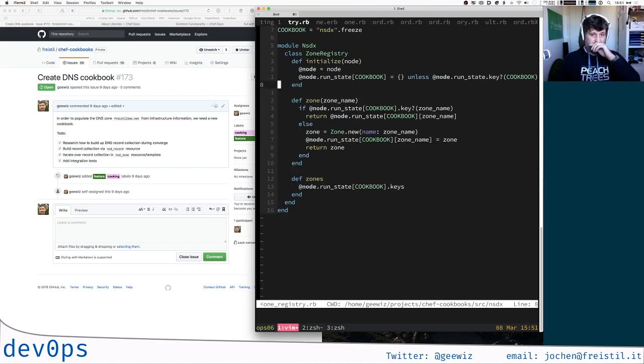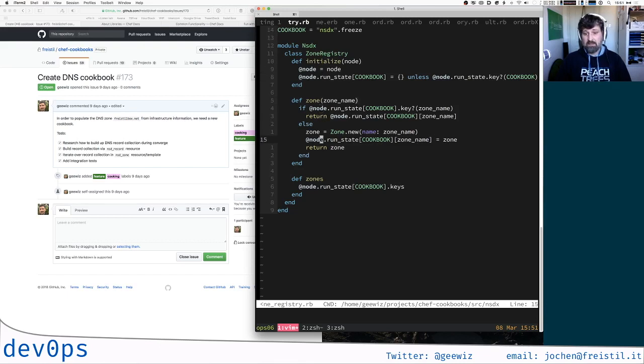Zone registry has a constructor that gets the current node object as an argument in order to use its run state hash to temporarily store our information. So we initialize run state cookbook as a subhash, as an empty subhash if it doesn't yet exist. So run state nsdx, because that's the value of this constant. Run state nsdx will have all our domain and zone information.